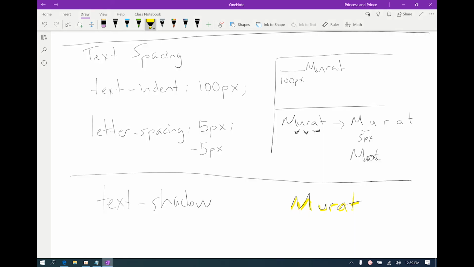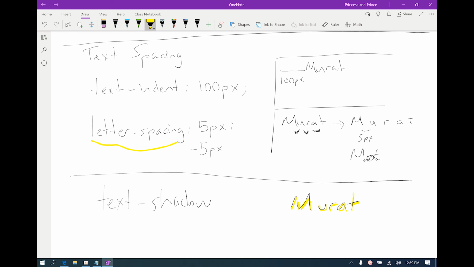Now let's talk about the letter spacing. The letter spacing property is used to specify the space between the characters in a text. Now let's see how it works. This is how we are going to use letter spacing. It's going to be like 5 pixels or minus 5 pixels. Let's see what that means.